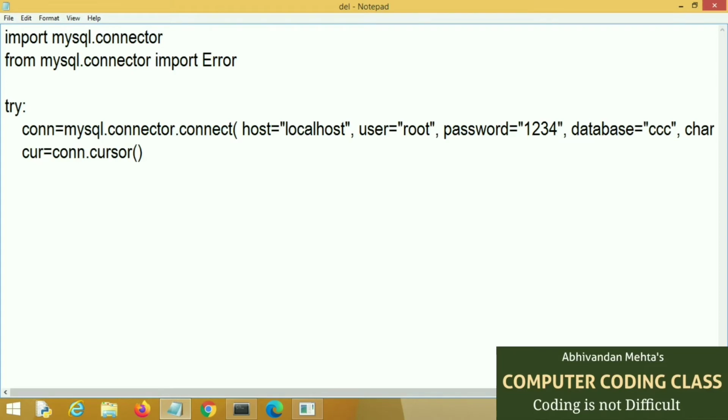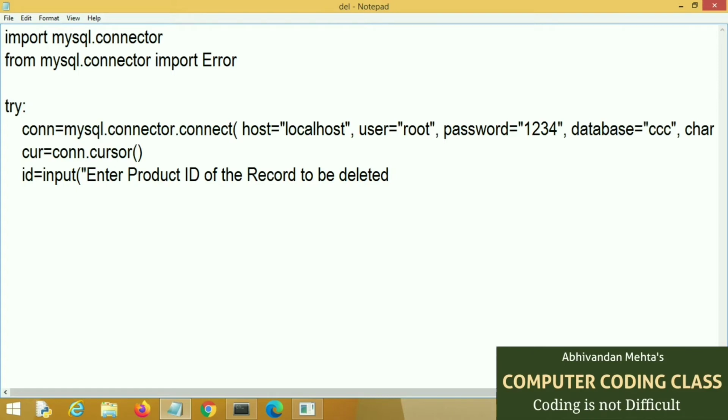Now input the product ID to be deleted. Here we are using pure command prompt commands by using Notepad.